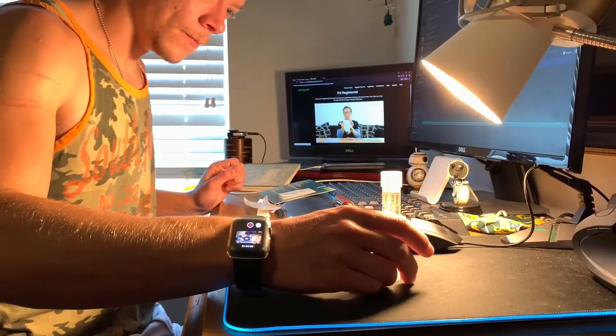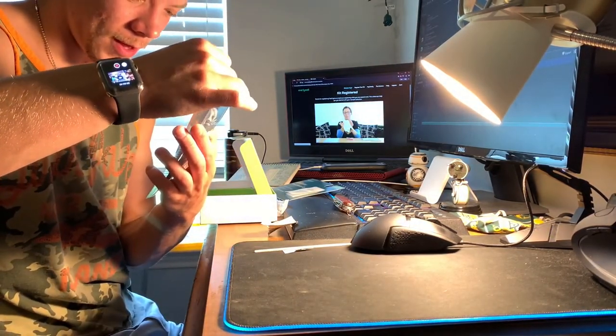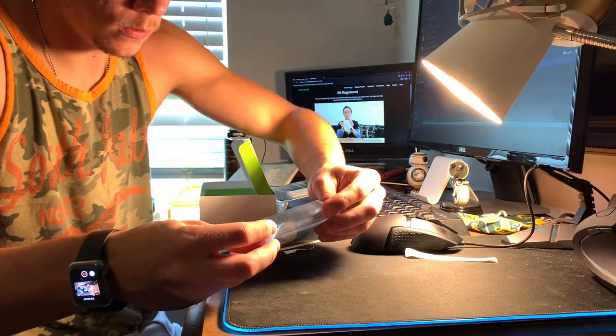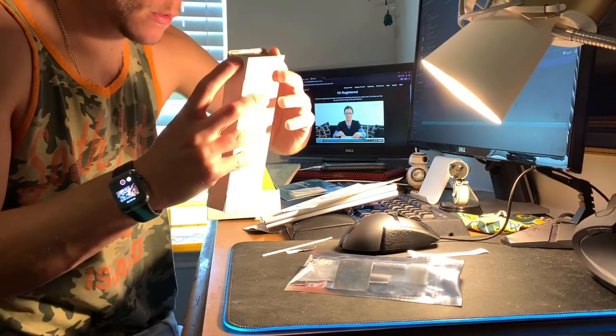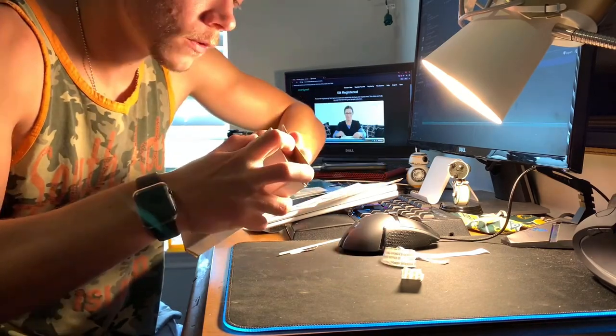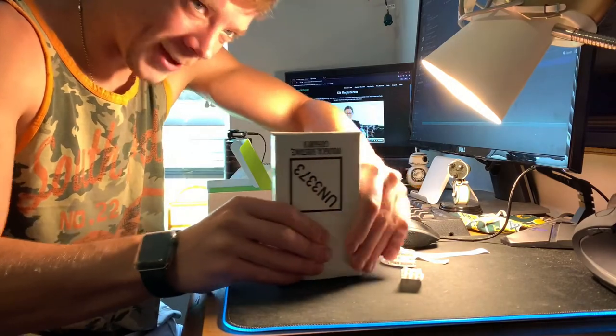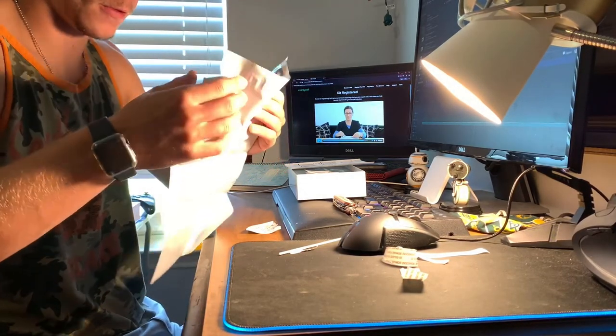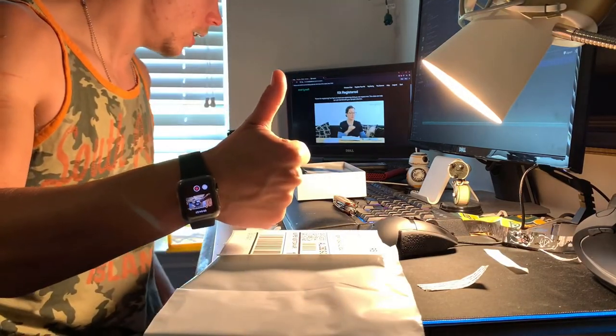I'm going to put this in there. There's a perforated thing — bend it until it breaks, yes, and then just drops. Perfect. Seal it up, that's all I needed to do. Bottle, bag, collection bag — so that will go right in there. Peel this off, pull this tight and seal. Now we must build box. Box is not a box, there's adhesive there so we just kind of stick it down like that. Thing in there. Seal box. Perfect, kind of crooked but it's fine. We put box in bag. UN 3373 — if you want to steal my COVID information, that's my number. Then slap that on and on to UPS.